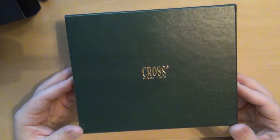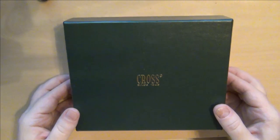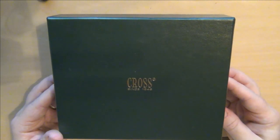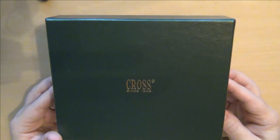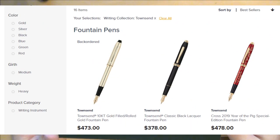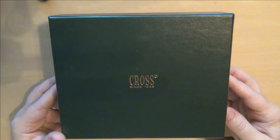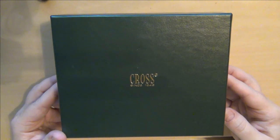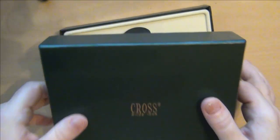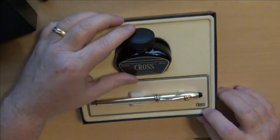The other one came in a presentation box as well. This was new old stock and I don't know exactly how old, but it had never seen ink. I kept seeing the price go down and down. When you look at the MSRP, current pricing for this finish is well over $400. There's no way I would want to pay that for another Cross Townsend when I already have one, but I watched it come down to close to a fourth of the price. What also intrigued me was it came with its own bottle of Cross ink — that's an added bonus.